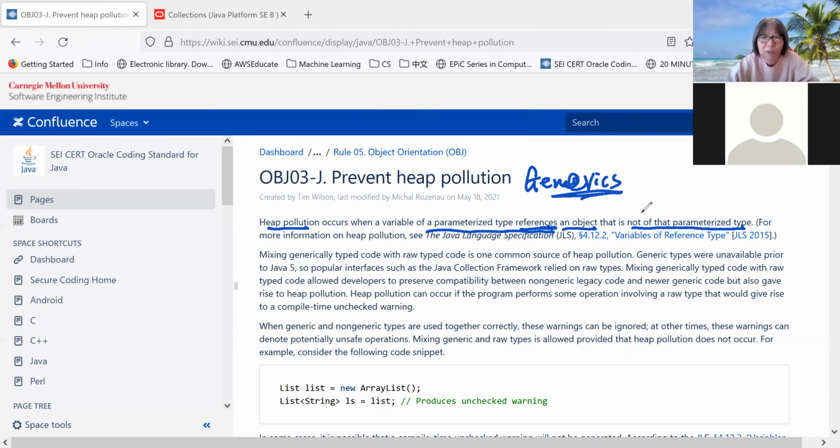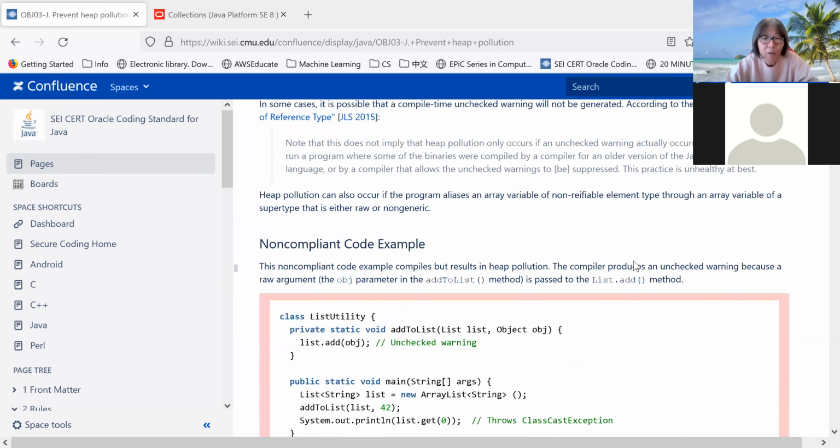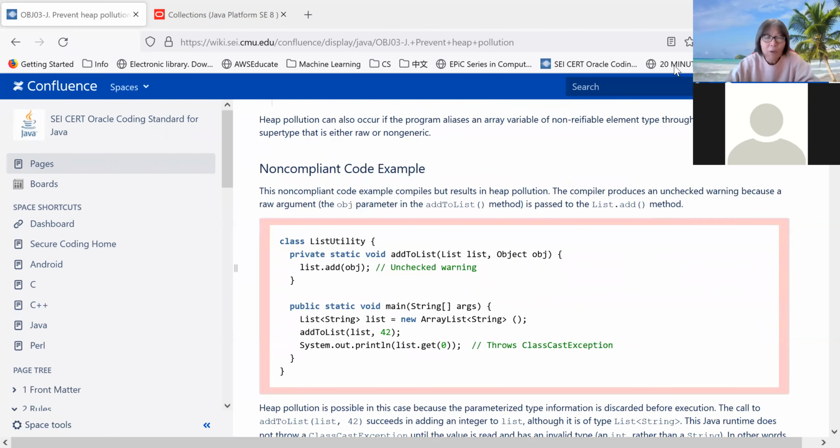So let's take a look at an example to have a better understanding. This is a class we define. Within it, we define a static method. This static method has two parameters.